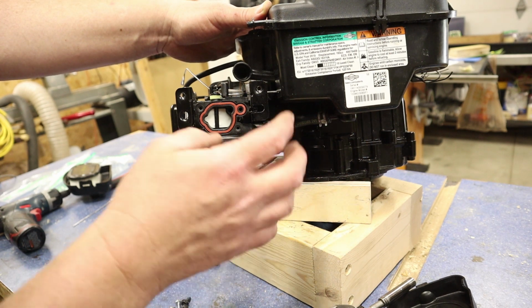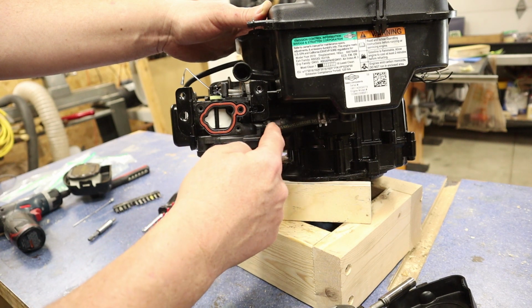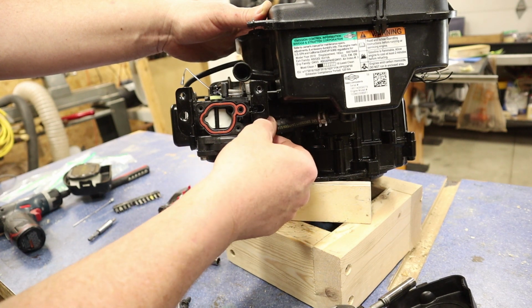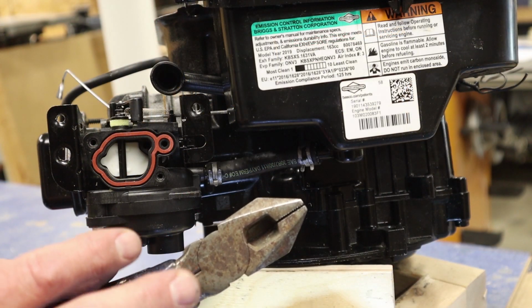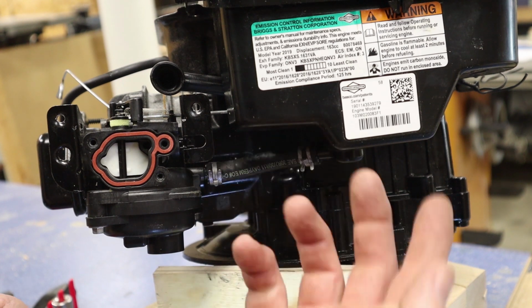So now all I'm going to do before I take off the carburetor, I want to disconnect my hose here from the carburetor. So we're going to go ahead and do this one. So let's get some pliers. Now I'm using some lineman pliers, which would work great. Slip joint pliers would also work great. If you can get some needle nose on the side right here, that would also work.